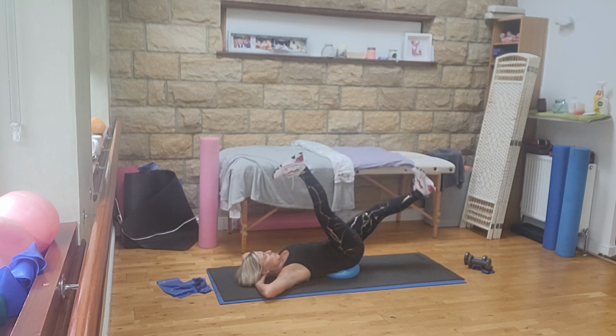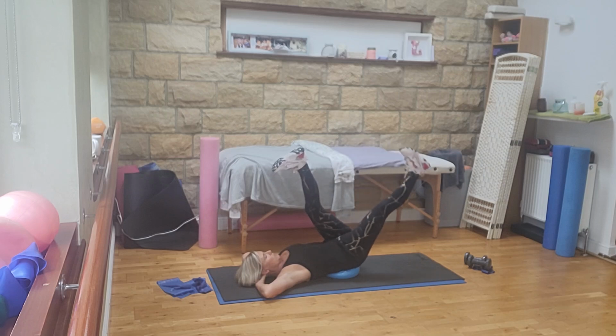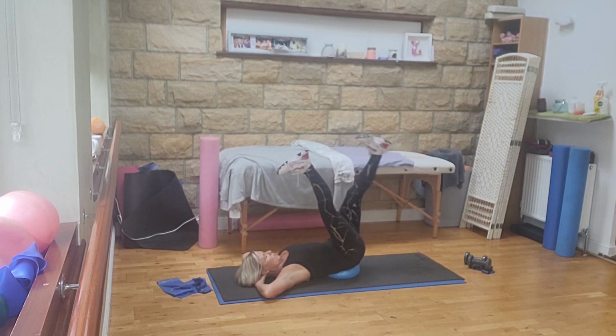If you can't balance on the ball, just come off it. In scissor, we tend to start in imprint, so at least if you tilt a little bit forward, you're only going to neutral.